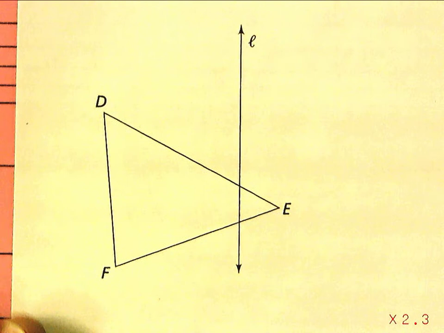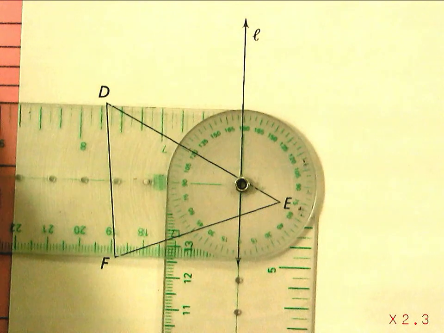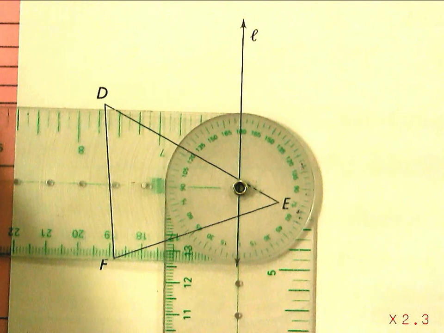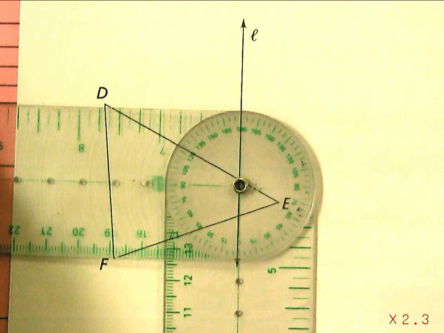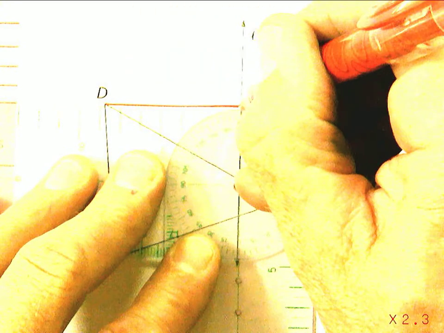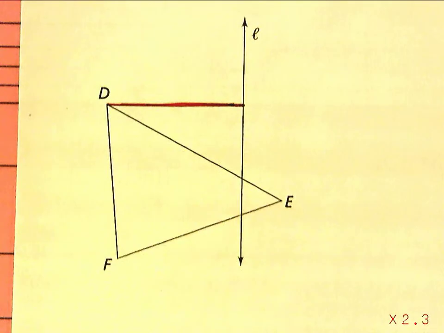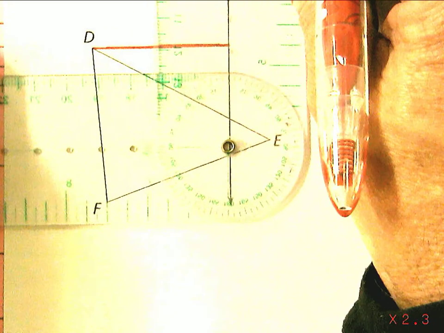The question really is, how could you draw the reflected image of this? And so to do this, I'm going to use some tools here this time, just to make sure that I'm using right angles. So what I need is a line that goes from D at 90 degrees. It has to be a right angle or perpendicular line from D to the line of reflection. So I'm going to put in a line there. And I'm going to do the same with F. And I'm also going to do the same with E.